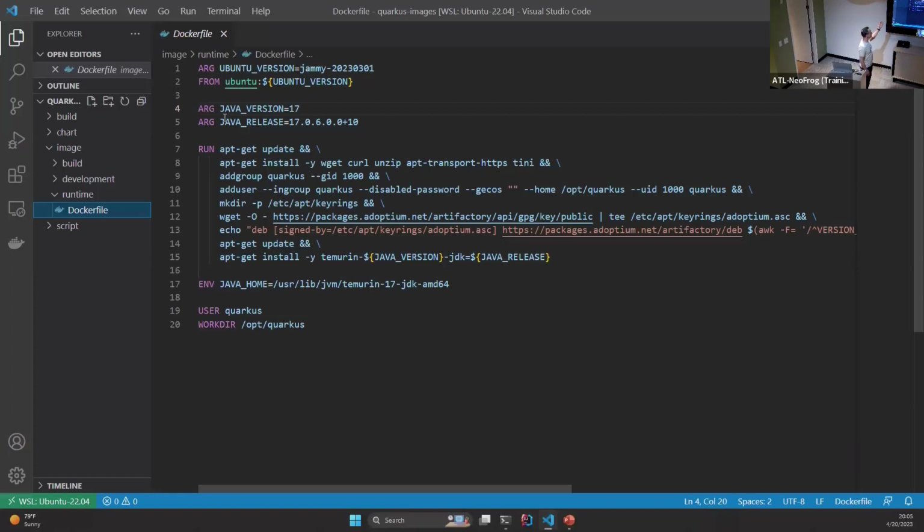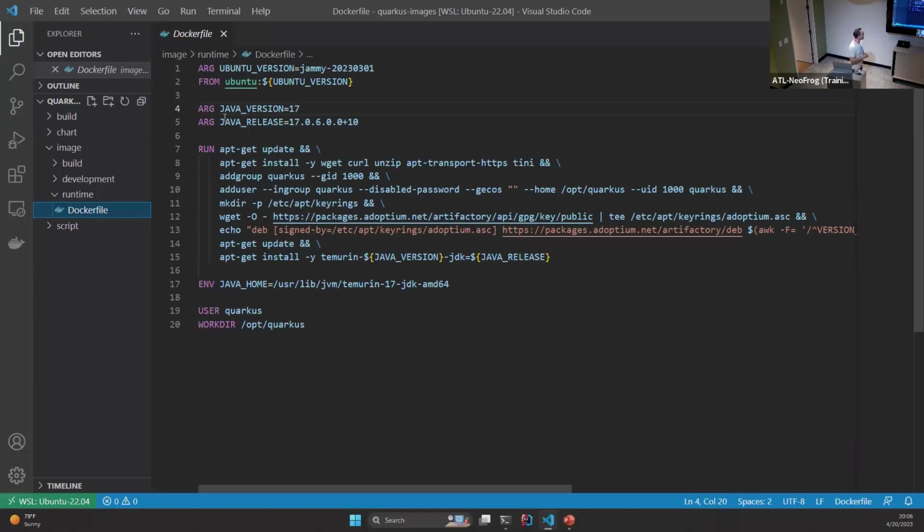I'm using Java 17 here, and just what I need to get this image built. So wget, curl, unzip, HTTPS, and Tini to run the process in a very small, very enclosed process space. I create a user right away, in this case called Quarkus. Never run your images as root.